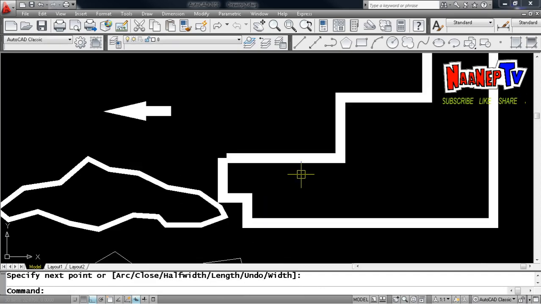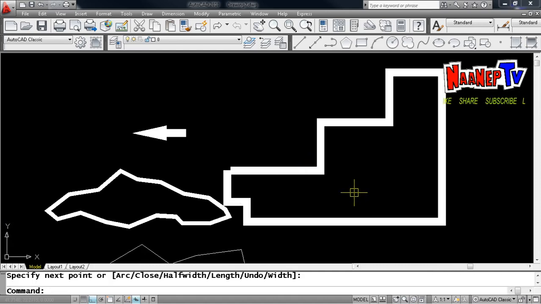There. The only secret in AutoCAD is to practice, practice, practice. There is a possibility that there are other options in the lecture that I'm presenting to you. There are other options that you can find in AutoCAD. The only way for you to be a good AutoCAD operator is to experiment, try to be adventurous, try to discover other options that I did not present to you. Then later you will have your own style of drawing in AutoCAD.